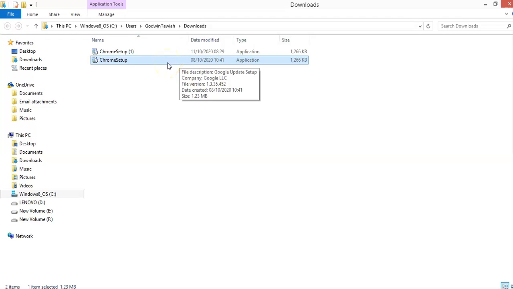So you just click on the file, then you follow the steps.